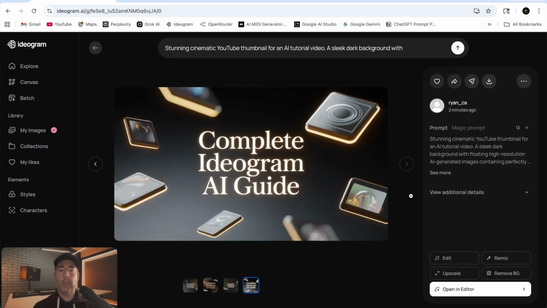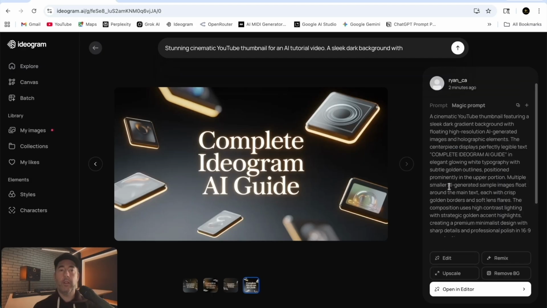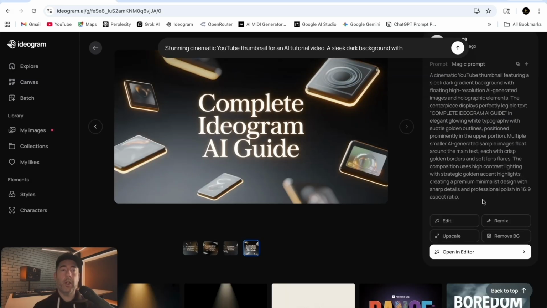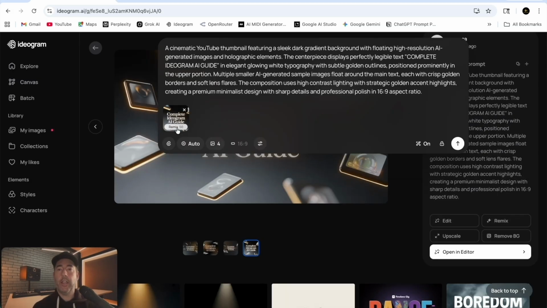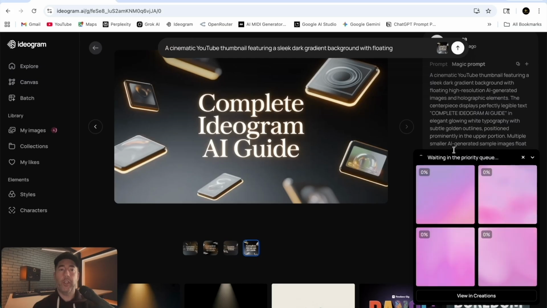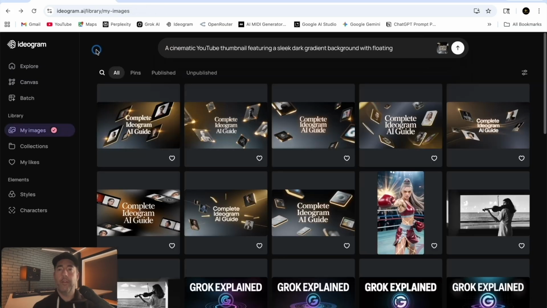Why don't we try this one and it can showcase the remix feature. You can see here's the prompt, but Magic Prompt rewrites it. It gives you a more detailed, optimized prompt for Ideogram. And you can copy that prompt if you want, use it in another tool, Nano Banana, for example, or Grok Imagine. Why don't I showcase the remix tool here, hit remix, and you can see here, kind of small, but if I click on this, you have the strength of the remix. So let's go 20% and we're generating, and you can see we have some different variations.